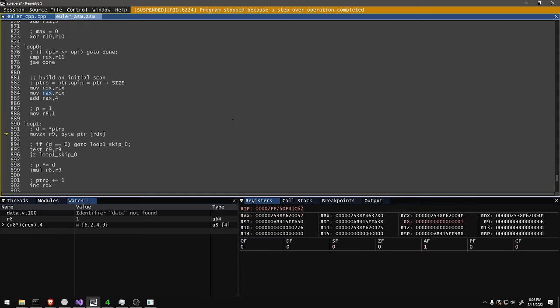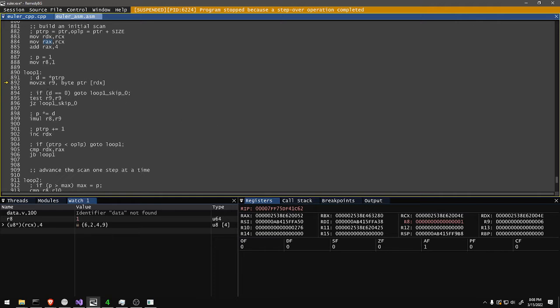So we abandon whatever we had because we're skipping past a 0. We move into R9 first the 6, then the 2. This becomes 12. Then the 4, and then the 9.